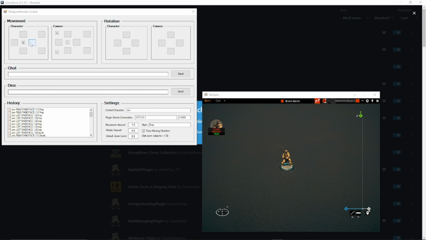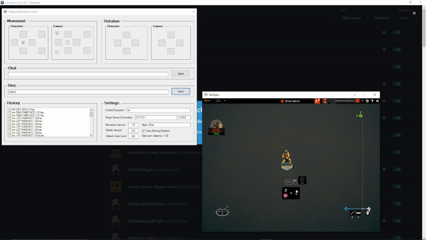So the plugin has the movement for the character, movement for the camera, rotations for the character, rotations for the camera. But more recently, we have added the dice option. So you can type in a dice formula like 3 dice 6 plus 2 and send that, and that will appear in Talespire.